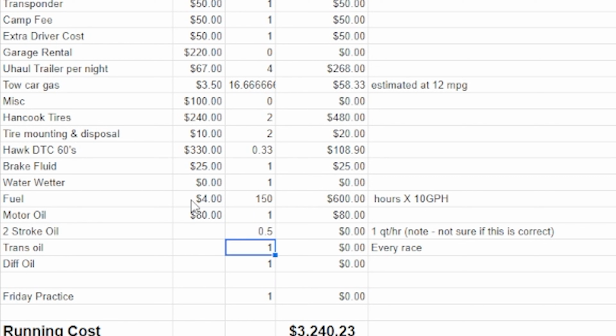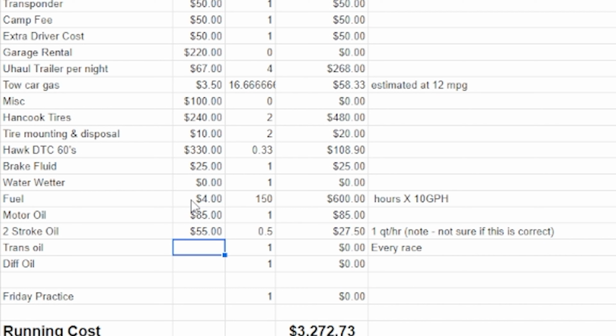Cost of 1. It's a rotary, we're going to burn some. 2-stroke oil, that's going to be $35. Or actually, I think it was like $55, but we're only using half of that. So $27, 1 quart per hour. You've got to consider your prep. So this is including your oil change right there. Let's make it 85, got to get that filter in there, right?